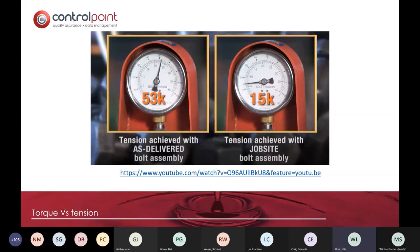But as far as the gun's concerned, that is tight, because all of the effort is being lost in overcoming the friction of the nut to the thread to the bolt to the washer. And we prove this on our EUSR training. And the EUSR training for us, as Glenn had already mentioned, I saw in the comments, it's critical. You can't just assume that people know how to do it. And the likes of, I know Dan Jefferson's on, Bentley's have engaged in a massive scheme of training all of their operatives, managers, supervisors, on how to correctly install bolts.